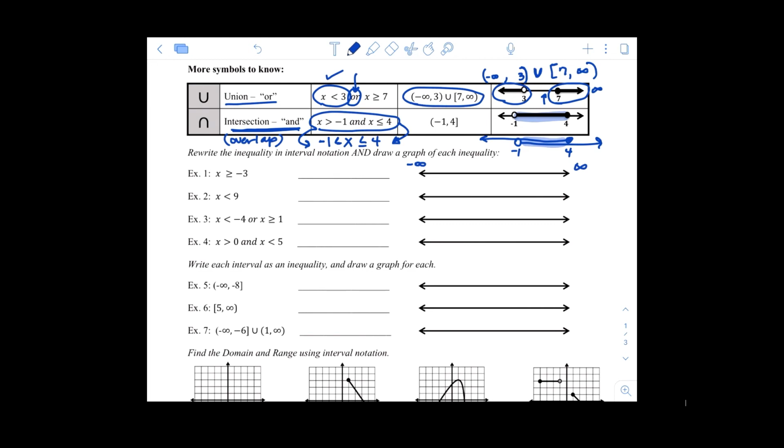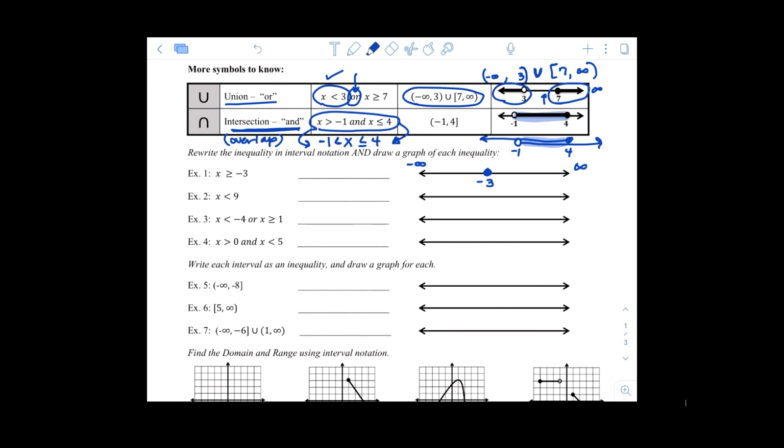x is everything greater than or equal to negative 3. I find it easier to draw the picture first and get a visual, and then let's practice translating that into interval notation. So if x is greater than or equal to negative 3, my important number is going to be the negative 3. It's kind of a critical value there. If x is everything greater than or equal to negative 3, would I have an open circle or a closed circle? Because of that equal to bar, I would need to make sure I do a closed circle at negative 3. What would I shade?